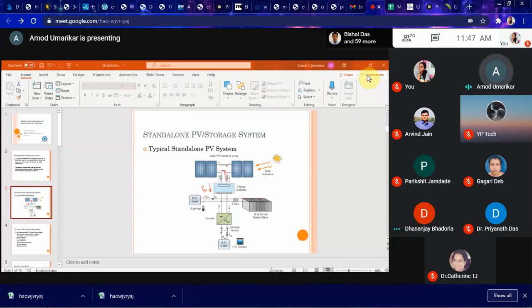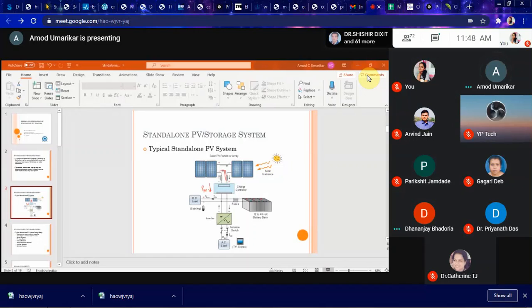So this PPV will come, then some of the power will go here and the rest will go to charging. So charging energy will go here, and the rest of the power will go here. When PPV is 0, all the power will be supplied by the battery. You must be knowing all this. So all this power as well as the DC power will be supplied by the battery.